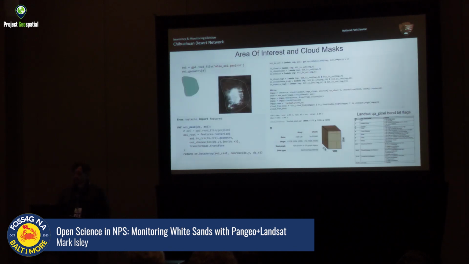Before we start loading our analysis data, we need to create a couple of masks. On the left, we're using a simple function wrapped around rasterio's feature rasterization function to convert a GeoJSON area of interest, a little bean shape, into an xarray mask.